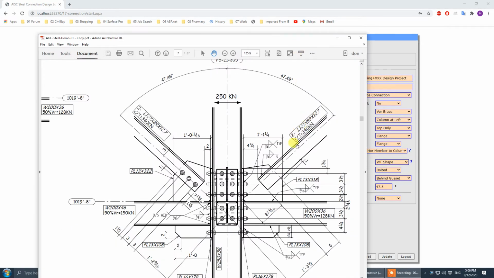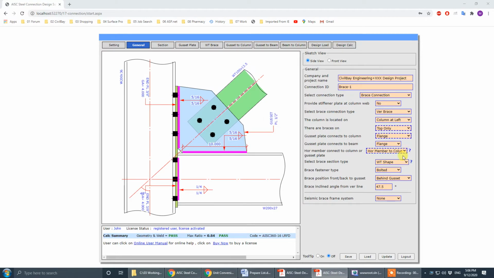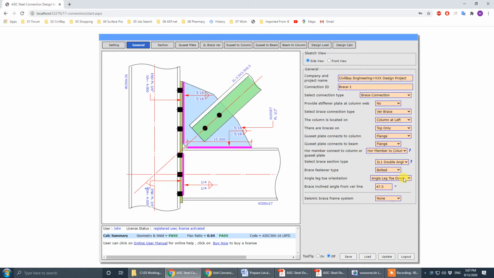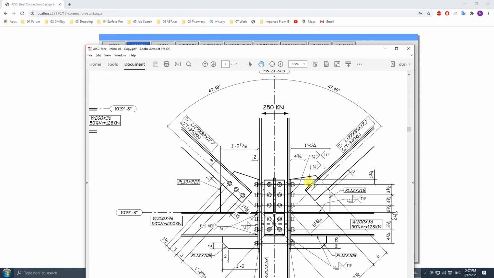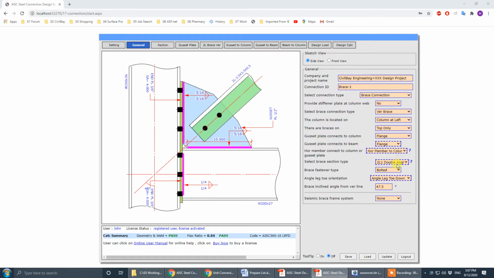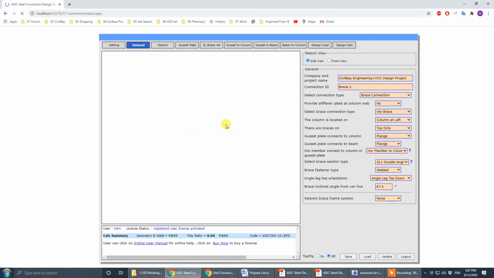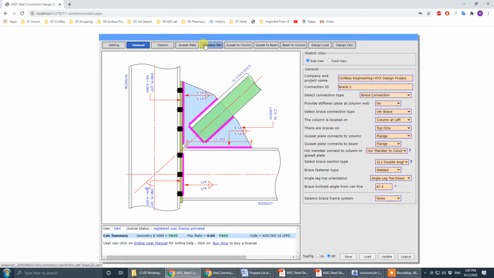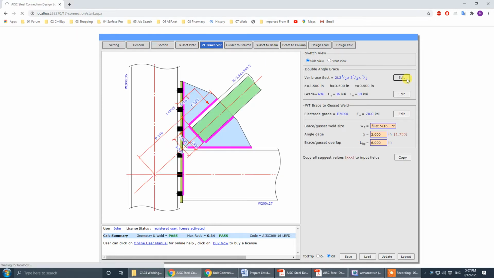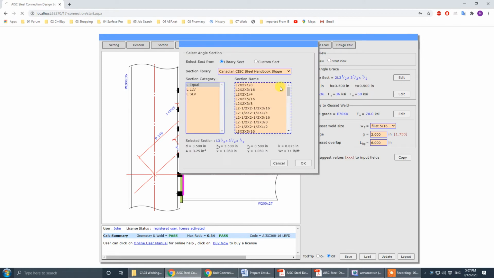no, I go to this one. It's double angle 127.89 half inch. Okay, 127. So it's a double angle vertical, and that's bolted. Okay, now our case is welded 1/4 and 6-inch weld. So we change this one from bolted to welded. Okay, now I change to welded, and the size is 127.89 Canadian section. 127 is a long leg vertical.